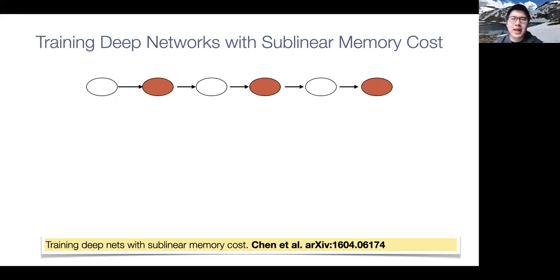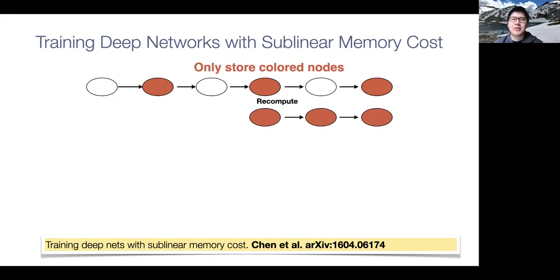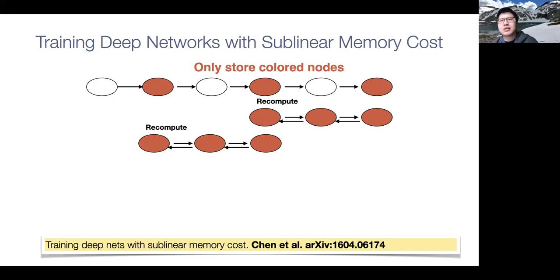So now when we're trying to do backpropagation, because we no longer have a blank node in the first graph, we want to recompute some of the nodes. So we will first do a recomputation pass of the small mini segment, and then you can do backpropagation on this mini segment. And after you do that, you can do recomputation again on the second segment, and then you can do backpropagation on the second segment. So you get the idea in here. More importantly, when we're doing backpropagation on the second segment, you can actually free the memories you used for the mini backpropagation of the first segment.